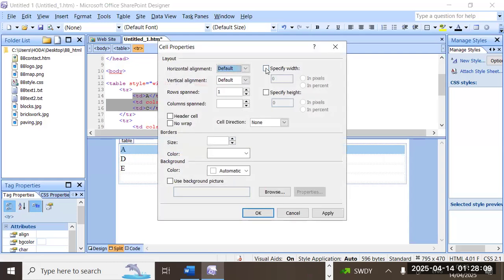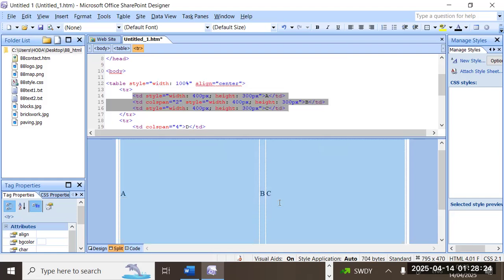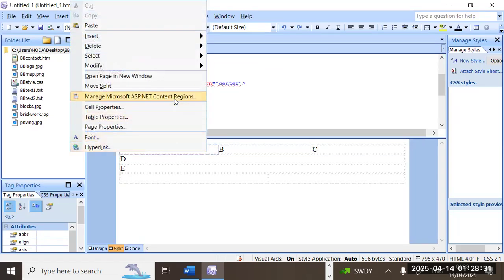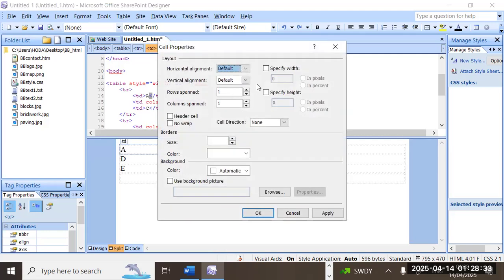Property, 400, 300. Okay, so I will take it one by one. Cell properties, 400 in pixels, okay.